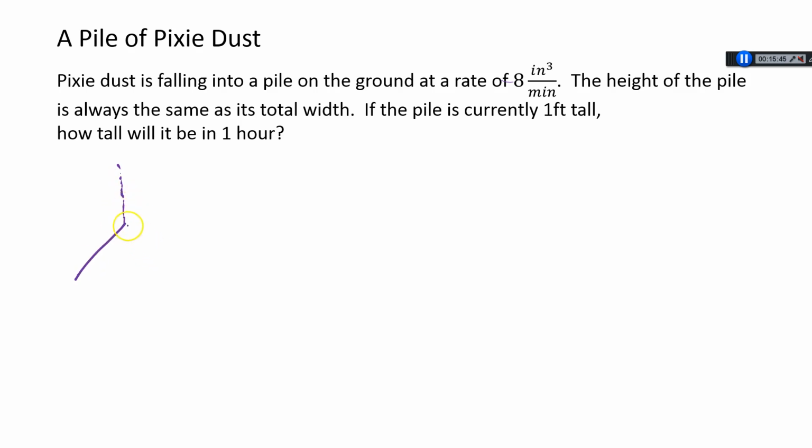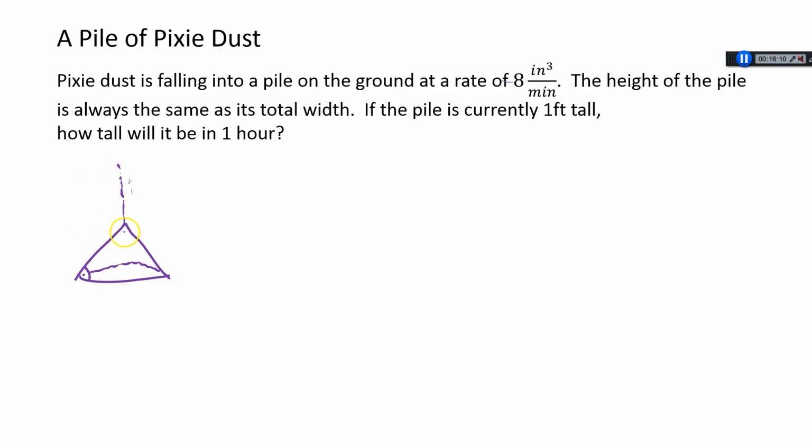So I think it'll kind of make a shape like this, right? It'll make a cone, right? And obviously pixie dust isn't real, but any kind of dust that you have, Kool-Aid dust, why not, gravel, whatever this is, right? Any kind of thing that's falling onto the ground is going to create that kind of cone shape. Fun fact, that angle never changes. It depends on the substance, but that angle will always stay the same.